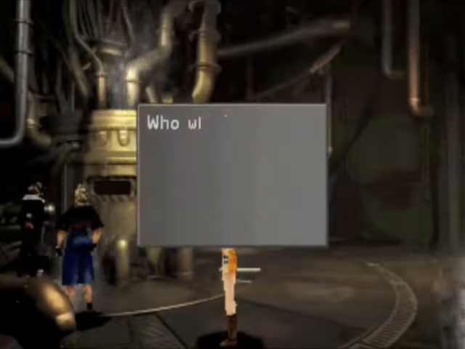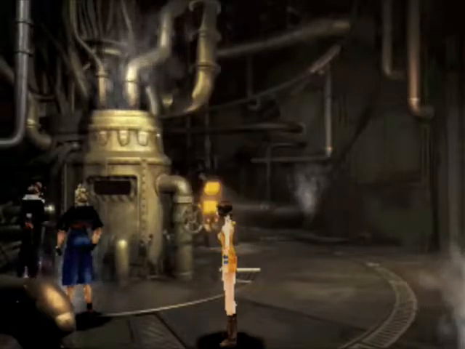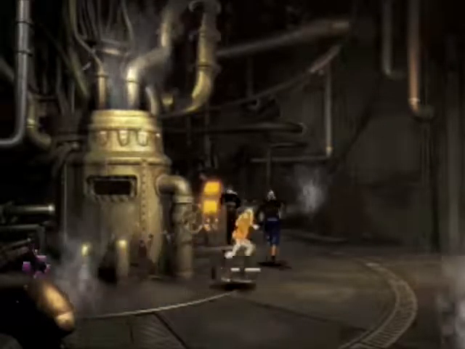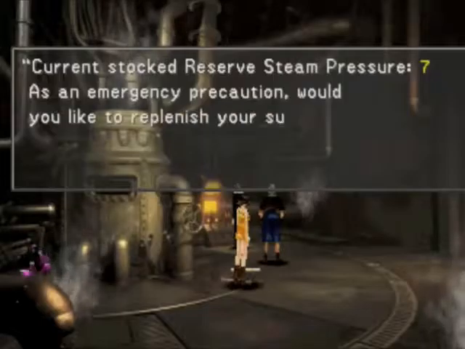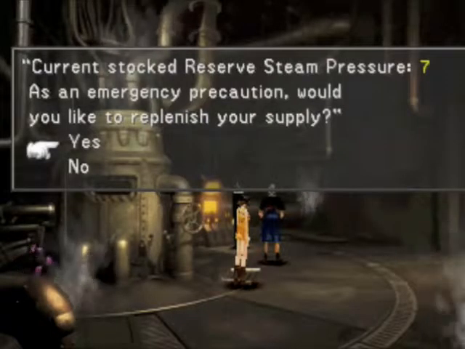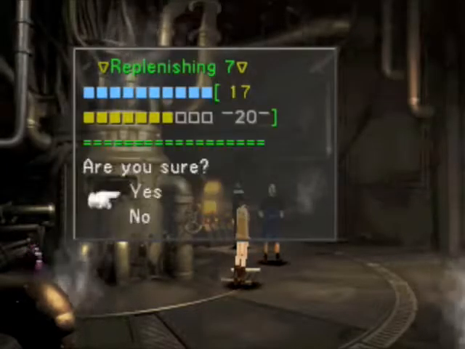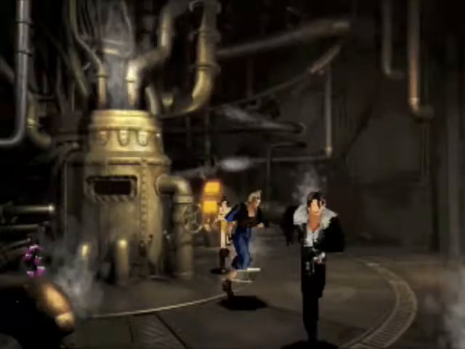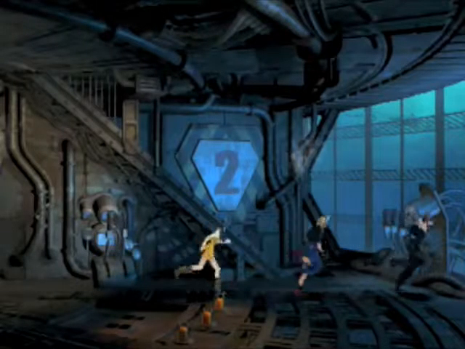There's a draw point with Asuna. I thought there was a draw point with Triple. I think that's later on. Go ahead and it's going to give me 7 steam pressure, which will give me 17. So that's good. Stock some up. You want to do that. So now I got 17 steam pressure.